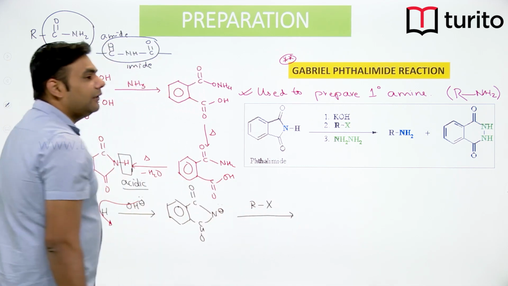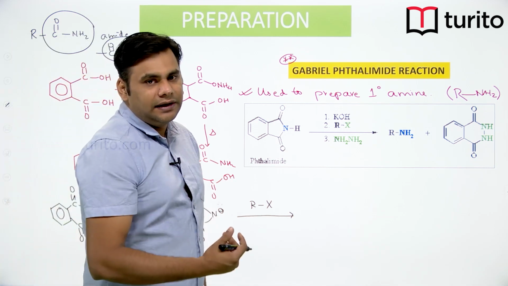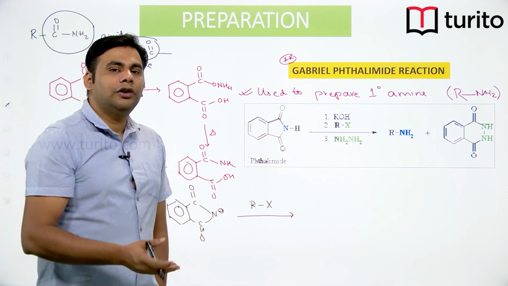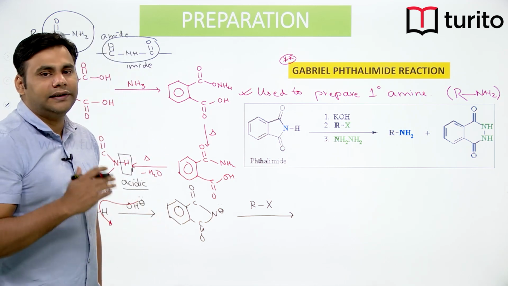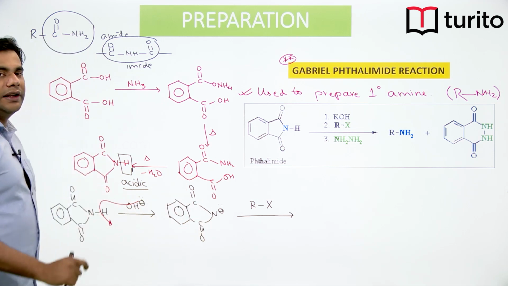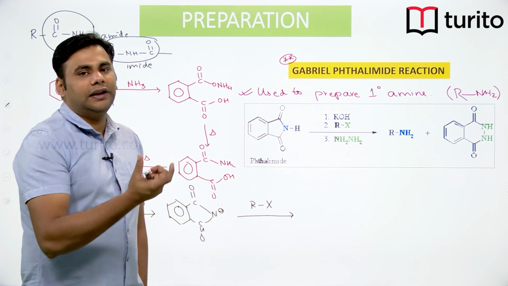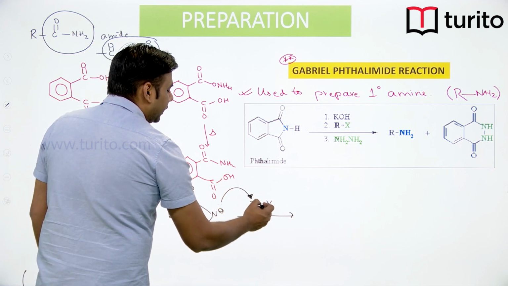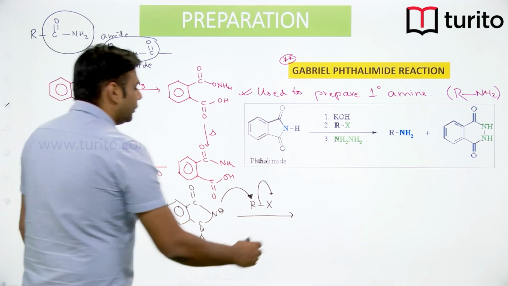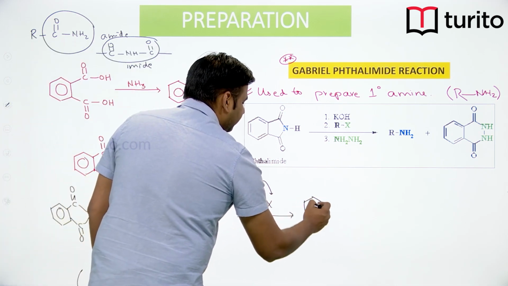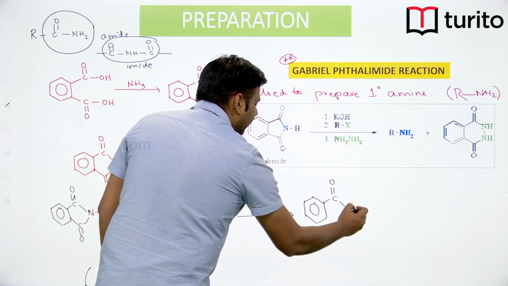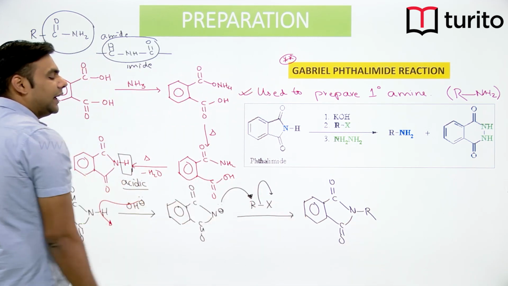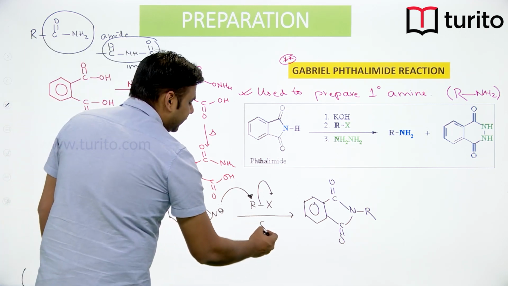I have already said that when the electron density is increasing, that particular ion can behave as a strong base. But when the negative charge is getting dispersed or stabilized, its nucleophilic character is enhanced. Because this is stabilized, we will say that this is a weak conjugate base. Because it has a negative charge, it can obviously act as a good nucleophile. So this will go and attack this carbon bearing the halogen. The halogen will leave as a halide ion. So in this reaction we are going to form this as the product. If you look at this, the nucleophile attacks the carbon bearing the leaving group, so this is an SN2 mechanism.